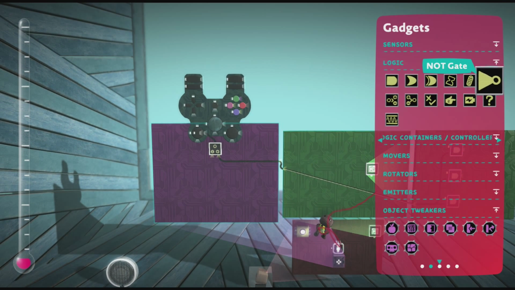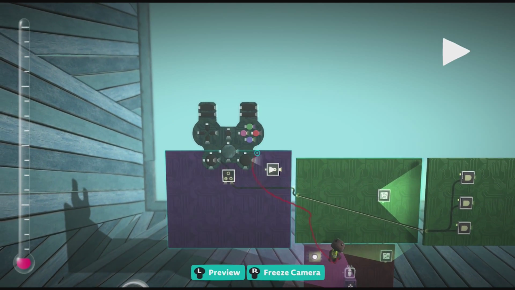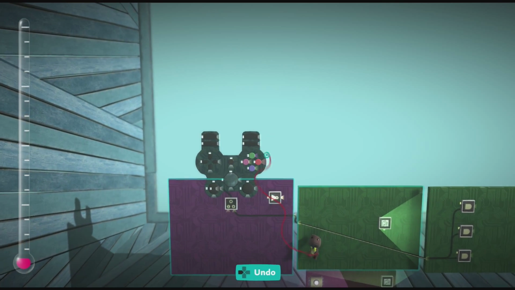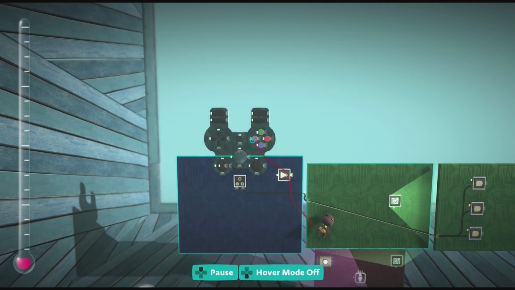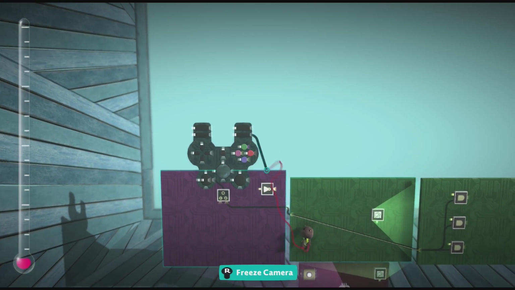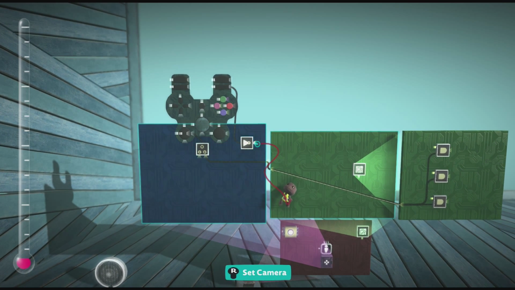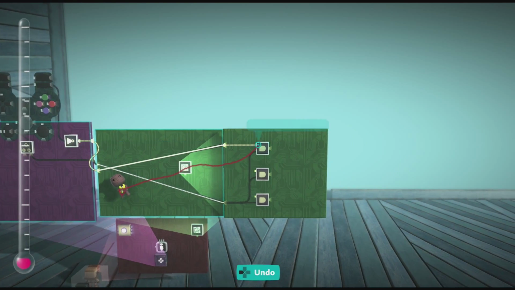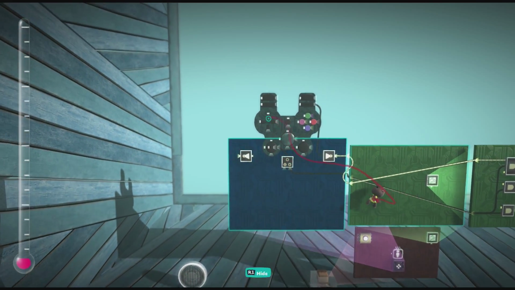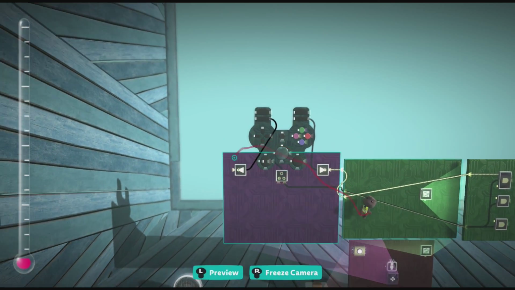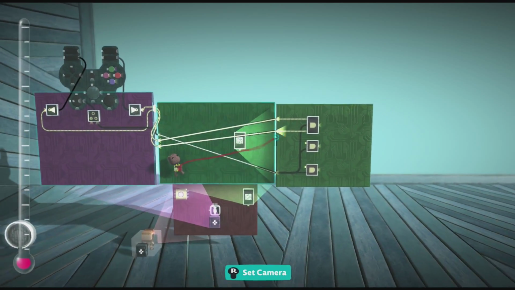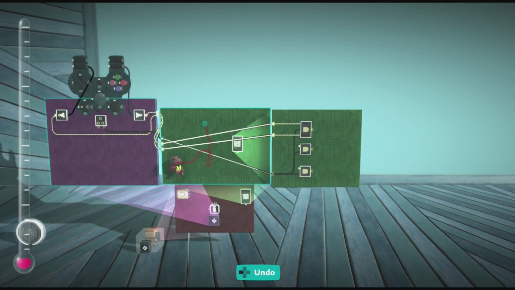Get an inverter or a NOT gate. I call them an inverter because it kind of inverts the inputs. So if it's a yes, it's a no. If it's a no, it's a yes. And I'm going to go for R1 first. R1 is going to be my run button. You can choose whatever you want for run buttons. So if you wanted, I don't know, square for your sprint button, then go for square. But I like R1 as a sprint button, so I'm going to go for R1. And get the NOT, so this is if R1's not pressed, then go to here, and also put a 3rd input on this, and this one's if L1's not pressed, then I'm gonna just put this one up here. If L1's not pressed, for sneak, this is for sneak, so whatever you want your sneak button to be. And then, there we go, so if neither of them are pressed, but right is pressed, then this one will trigger. This one's if R1 is pressed.